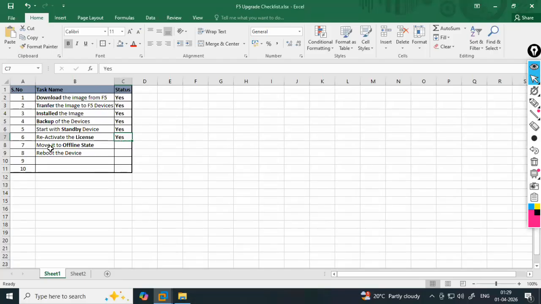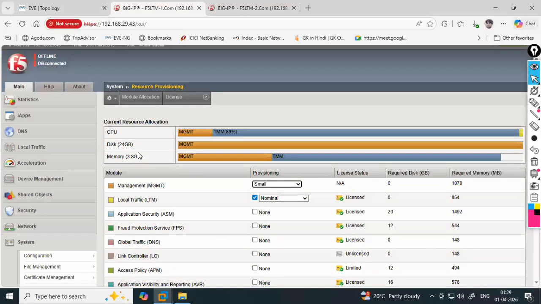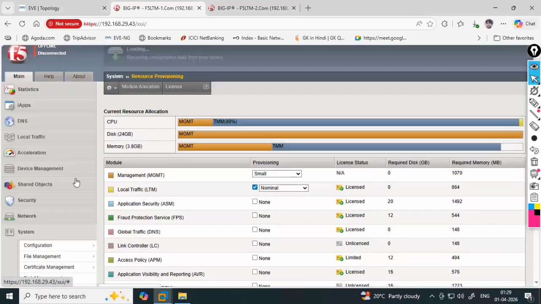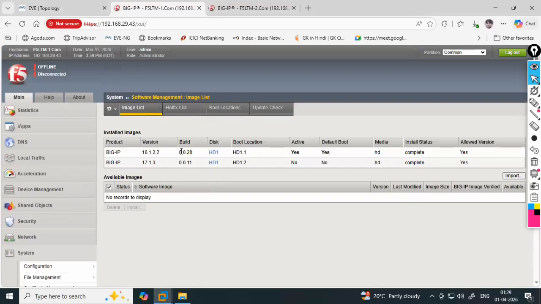Now, what I need to do is move my device into the offline state. Right now it's in the offline state because we just reactivated the license, but I will wait for it to come back and then I will put it into the offline state. This is not the correct offline state.